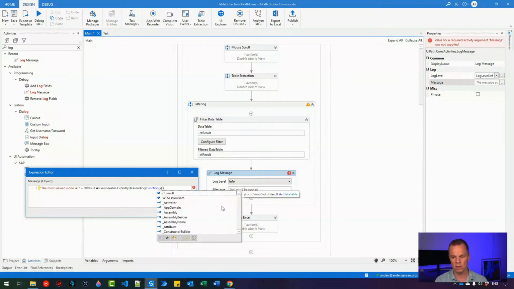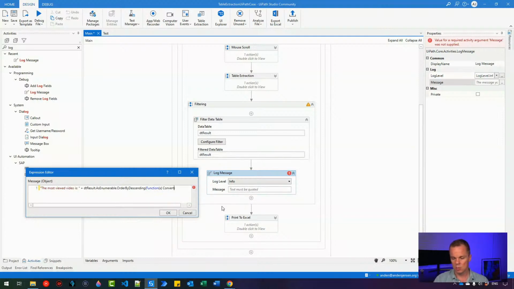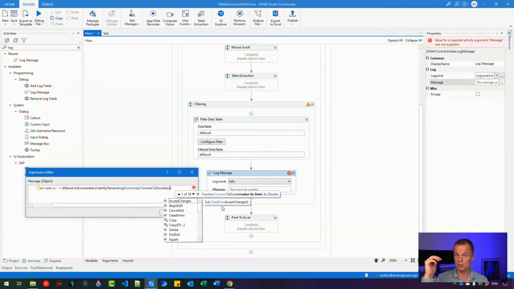So we'll say function x, and I'll have my IntelliSense. It will convert what we are going to write to a double, so we can actually calculate on it. And then I will just refer to the x, that was the anonymous function, and x was the variable that represented each one of our items in the AsEnumerable.